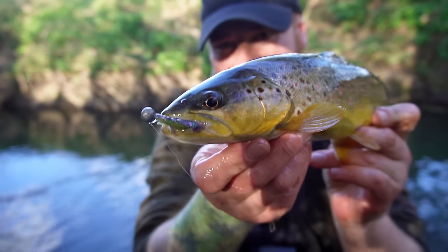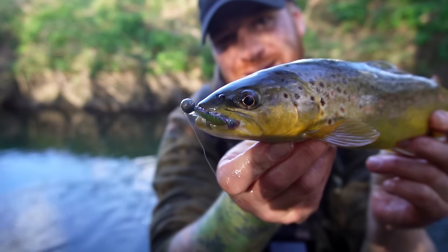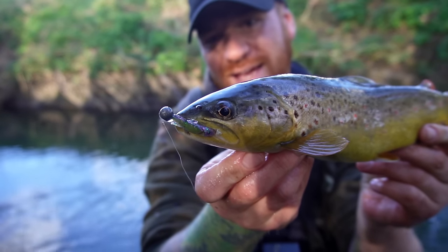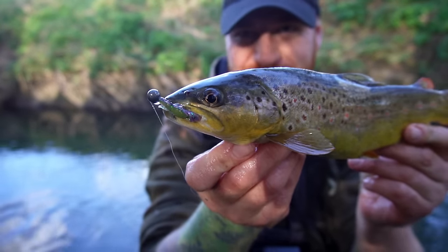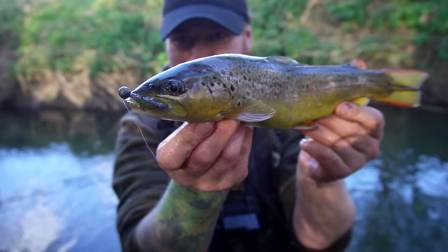I've been racing around after these brown trout with little spinner baits and little crank baits, and I just thought I'd change over to a soft plastic bait as the fish were bouncing off the spinners and off the hard baits and not coming back. I had a few hits in a row, a tentacle got taken off this little creature bait, and then it nailed it — and it's actually not a bad little brownie.